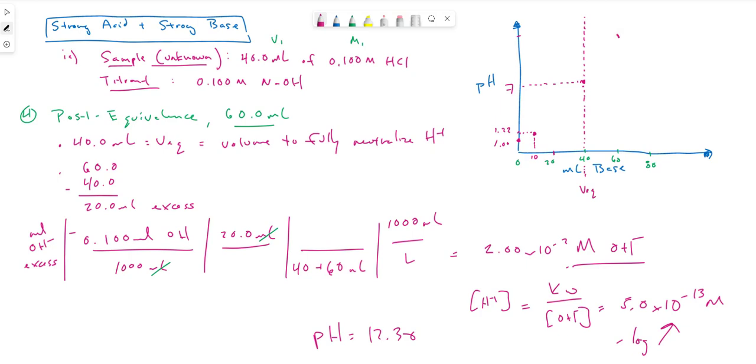Now you can start to see the general shape of this curve, which will look something like this. And so this is the titration curve for strong acid, strong base, where anything in this region is considered pre-equivalence. The exact amount here would be considered equivalence, and then out here this region is the post-equivalence, and then we have the condition right off the bat, which is upon addition of nothing yet. And so we've walked through all 4 conditions. Hopefully this one is pretty straightforward.